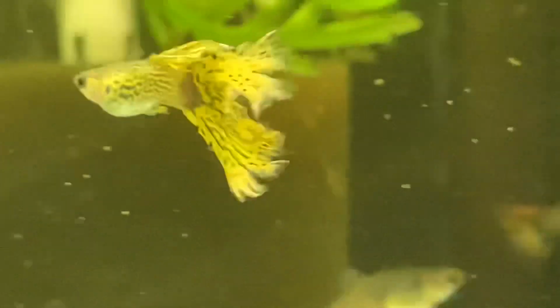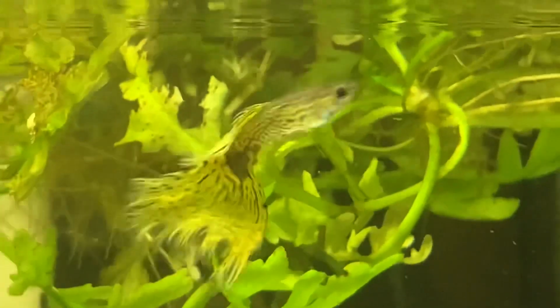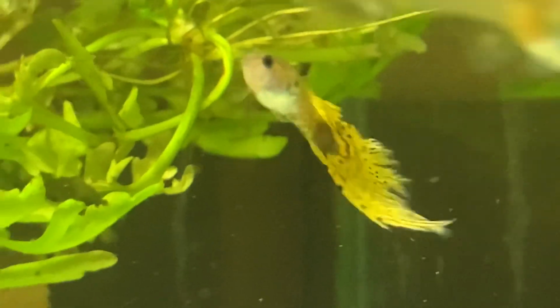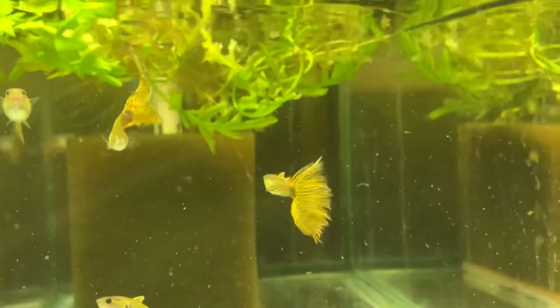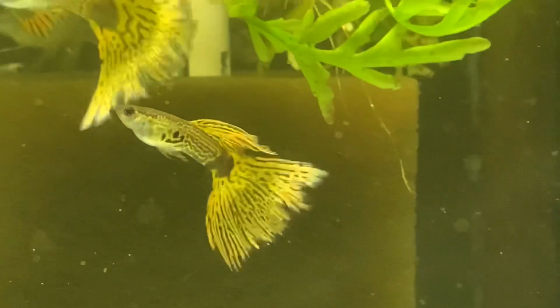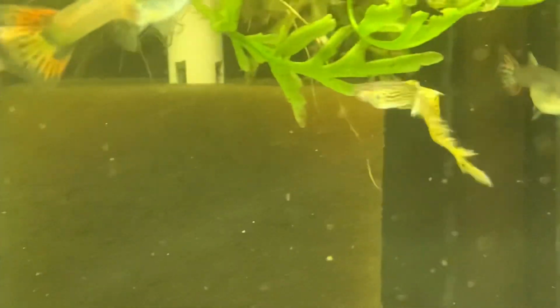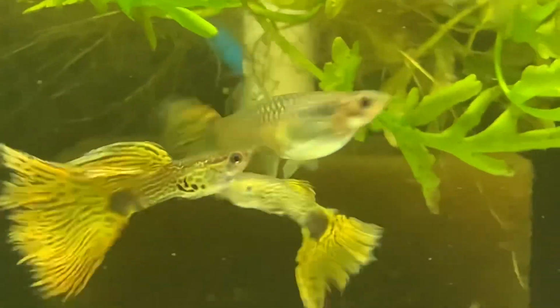I have one male in there that's a little chopped up, which I think is this one. But the reason he's in there is because he only has one spot on the side of the body, on one side, and I think 2 small ones on the other side. And trying to also breed the spots out of the sides if it's possible. But this cross has turned out great. I really enjoy how these have turned out. It's exactly what I wanted. I just have to improve some of the color, and I'd like to get the tail to be more of a lace pattern than a mosaic pattern like it is right now.